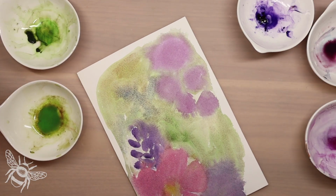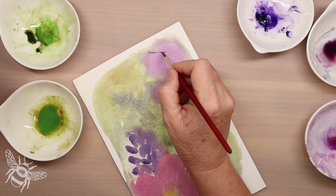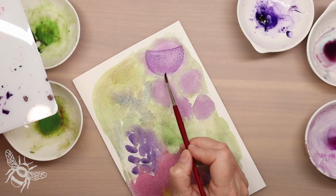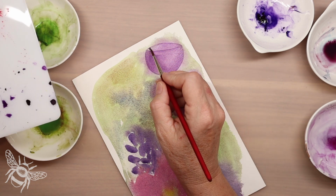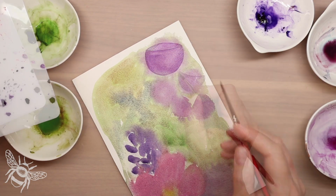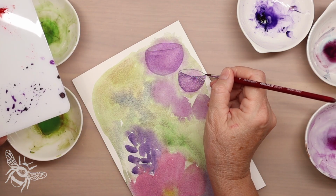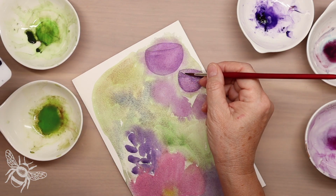Now that everything is dry, I can move on to the second layer. And I really liked those flowers in my last painting, and so I'm bringing them back. Because I've already done this recently, I know what I want them to look like now, and I think I have perfected that flower even more now that I have done them a couple of times, and I really like how they turned out this time around. And even though they are the exact same style as last time, I feel like they look completely different.